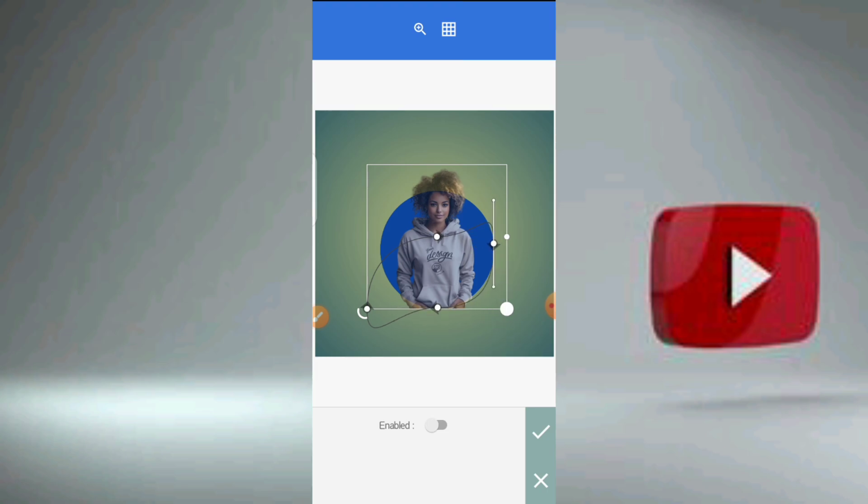If you notice that the image I used doesn't have a background, I have removed the background of the image. So if you want to do yours, you can check up the video at the top of your screen now to learn how to remove the background of any image. You can also check the description below on how to remove the background of any image.